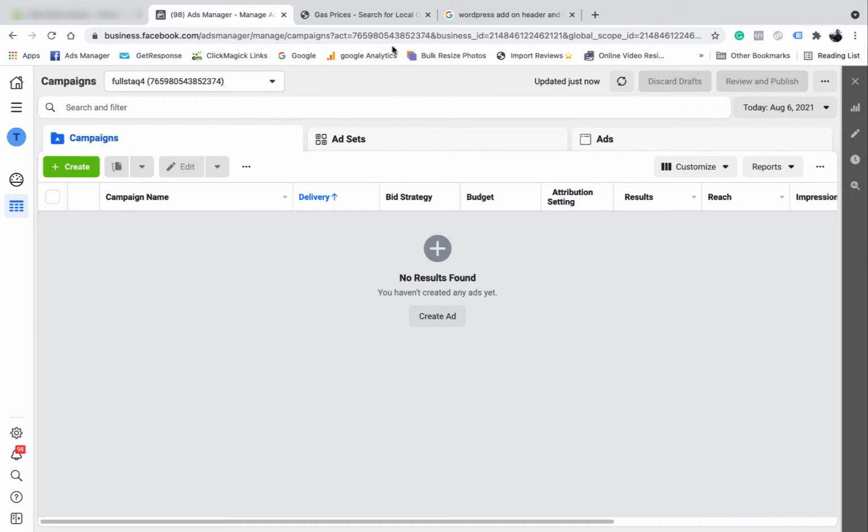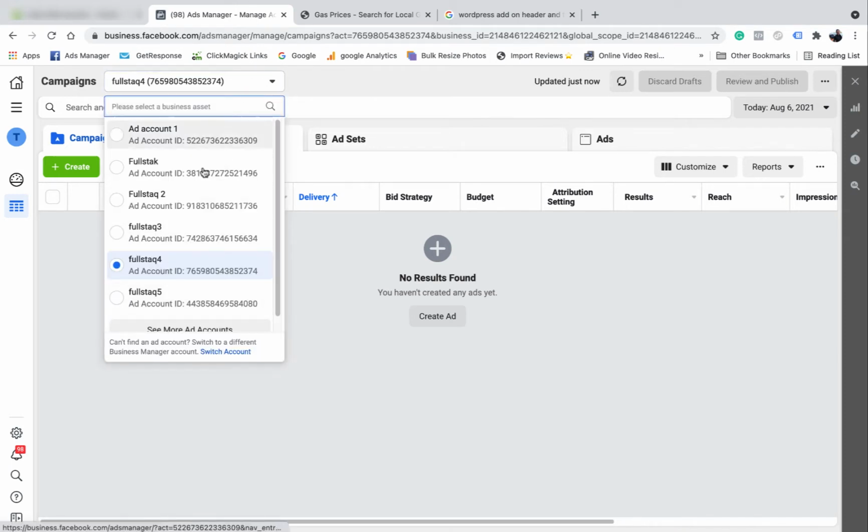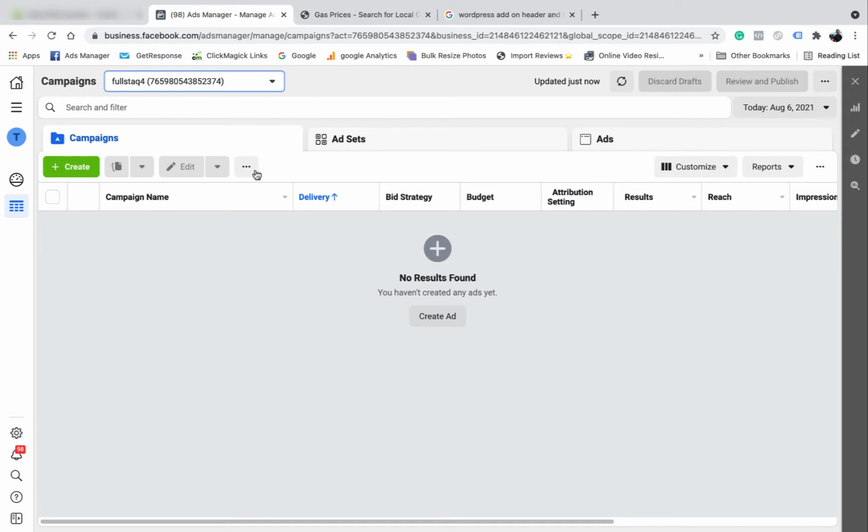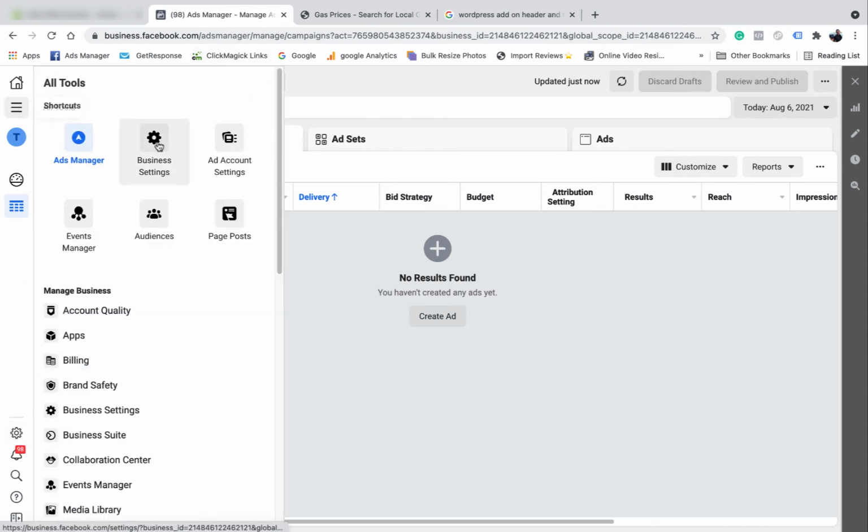I'm going to assume you're logged into your Facebook Business Manager. It's going to look something like this. Make sure you are on the right ad account. For example purposes, I'm going to use a brand new ad account today, so I'm going to pick this one. Yours should look very similar to mine. The way we first create a pixel is we find the business settings section. It's either here or here or here. We'll just click this.